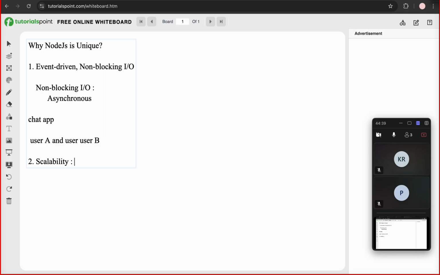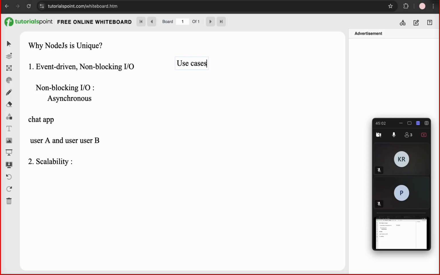Okay, and now we can talk about use cases. Node.js is highly versatile and can be used for a wide variety of applications.